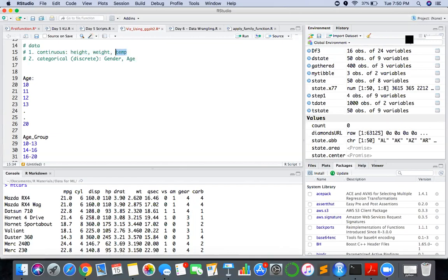A temperature has a lower cap and upper cap. Okay, so weight, height, let's say salary. So what do you call salary? Salary can take any value. You have 10,000 or 20,000 rupees or $10,000. So it can take any value.